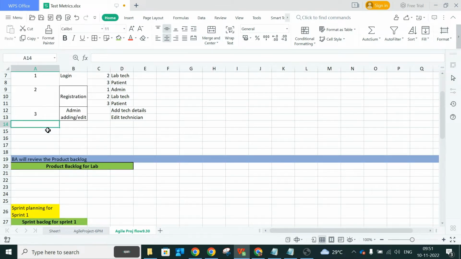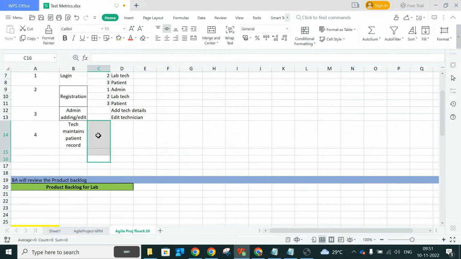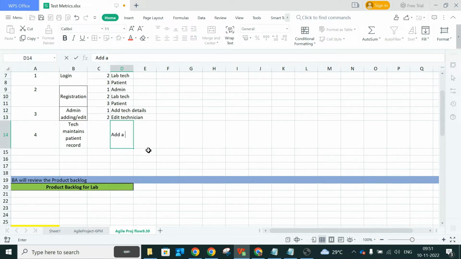So now, technician maintains patient records. Okay, this is going to be your next feature. In this, what the technician can do is he can add patient report details, right?